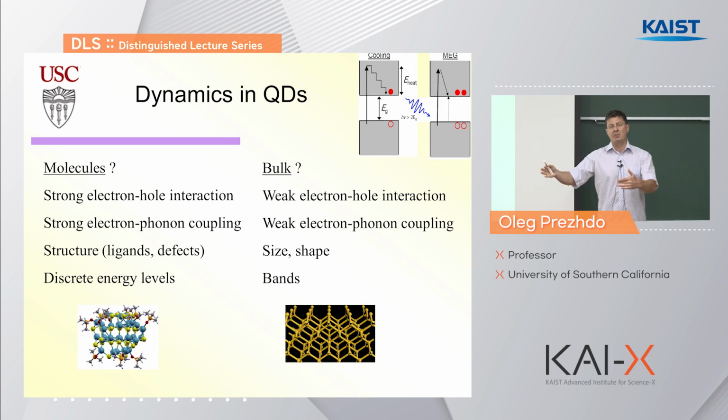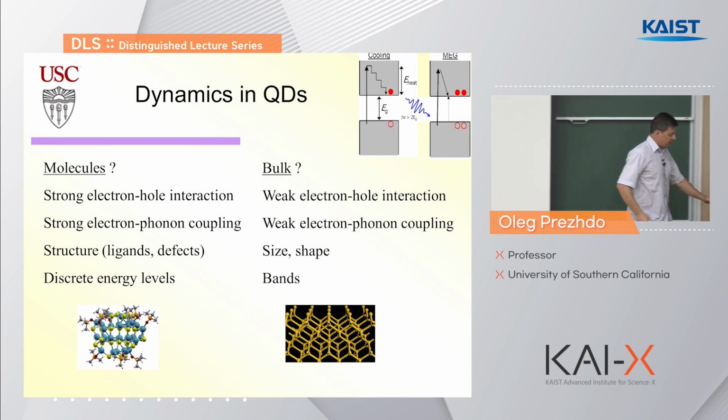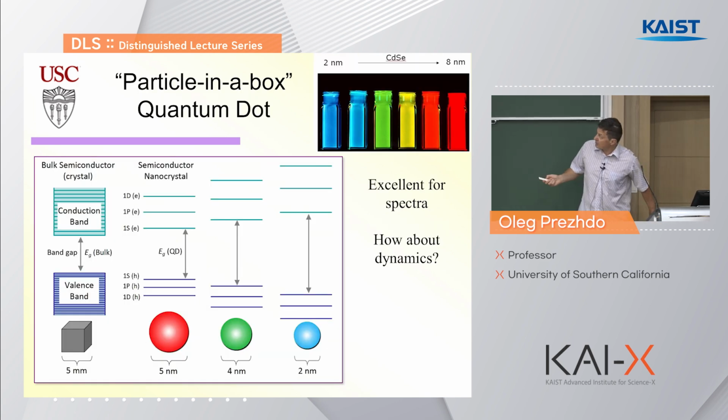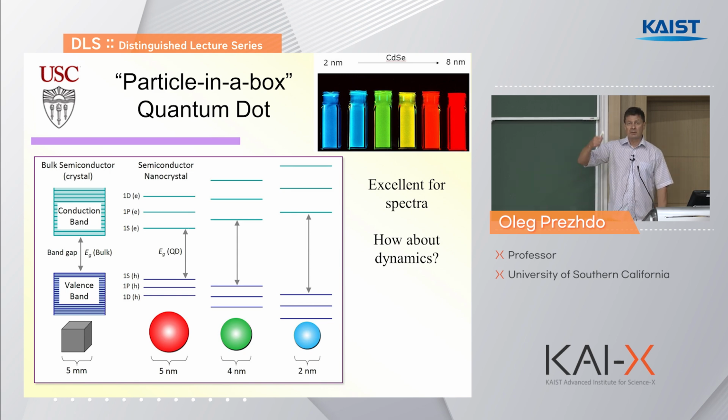So all this 70% of extra energy is just lost to heat in a solar cell. They could use this extra energy to excite another electron. And the argument was based on this picture, this particle in a box picture, where you have discrete energy levels. So instead of having many, many states and very fast relaxation, you have gaps between states, and you have very slow relaxation, and instead of energy lost to heat, you can do something else.